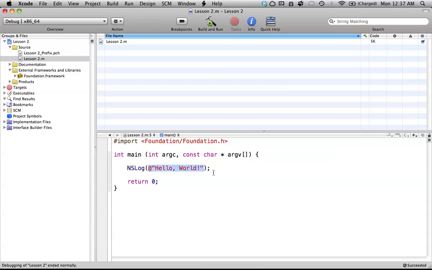The second important thing to realize here is that this is a string of text in Objective-C, and every string of text has an @ symbol in Objective-C. That means it's an Objective-C string. If you take this @ out, it becomes a normal C string, which we generally don't want. Pretty much every time you're going to be working with strings, which are just strings of text in Objective-C, you're going to be wanting to say @, and then double quotes, and then whatever you want to say inside of that. So let's work with NSLog just for a bit here.